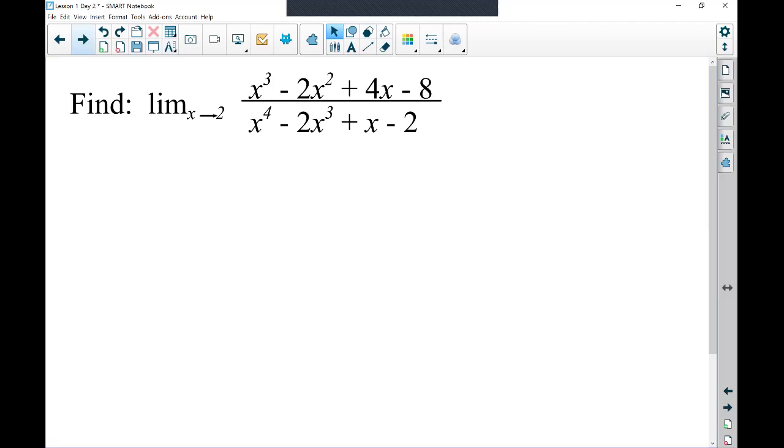So I will leave this up like that, and then I'm going to put it into my calculator as you're writing it down and maybe putting it into your calculators. So in your calculator, you would want to put the numerator in parentheses and the denominator in parentheses. Otherwise, your calculator is going to scream at you. Actually, it won't. It just won't give you the right graph.